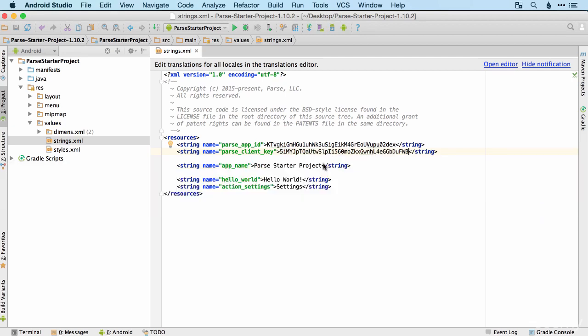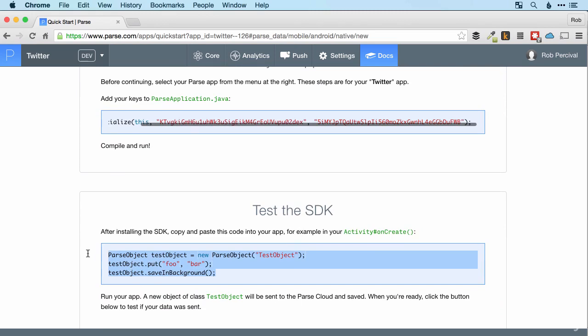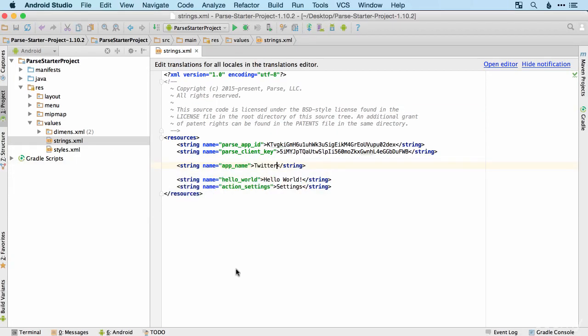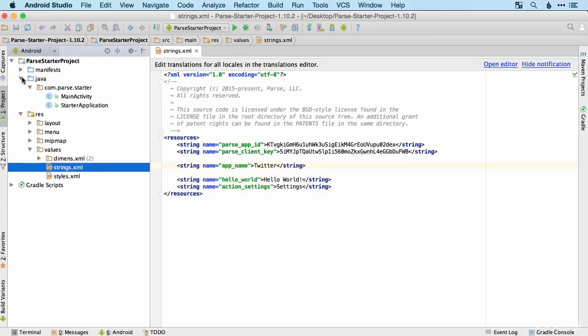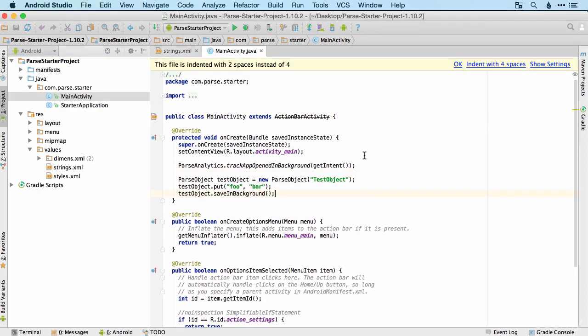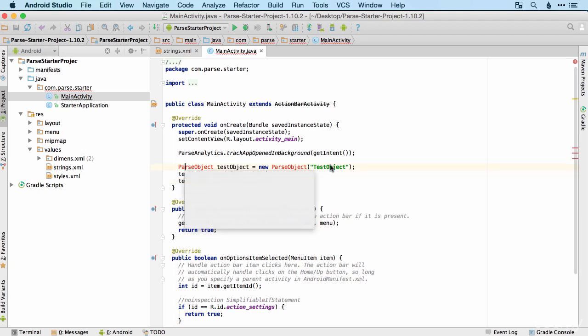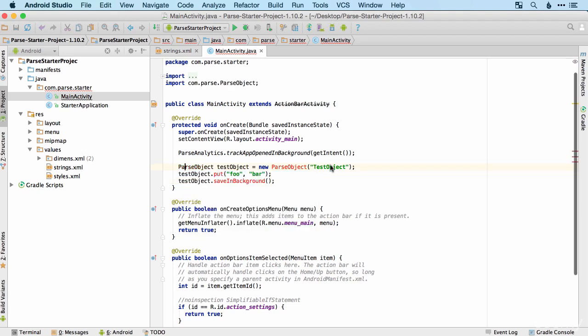There we go. I'll change the title to Twitter while we're there as well. And then I'll just use the Parse code to test that everything's working. There we go. Import that.